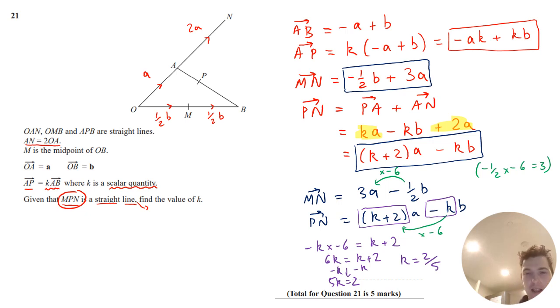If I gave you a simple example, let's say I had the vector a plus 3b and 2a plus 6b, you would know that these vectors are parallel. First of all, because we can see that we just multiply one of them by 2 to get to the other one. But second of all, to get from my a to my b component, it is the same. So that is the idea that we were getting at there.